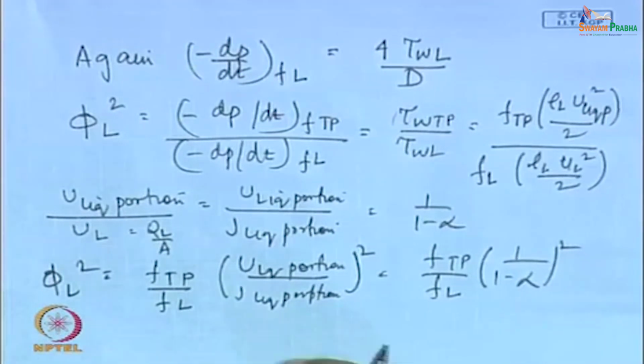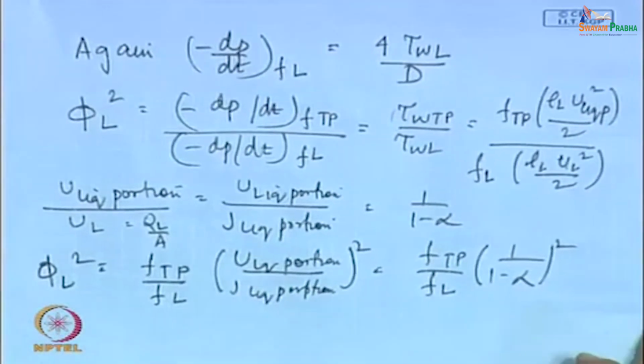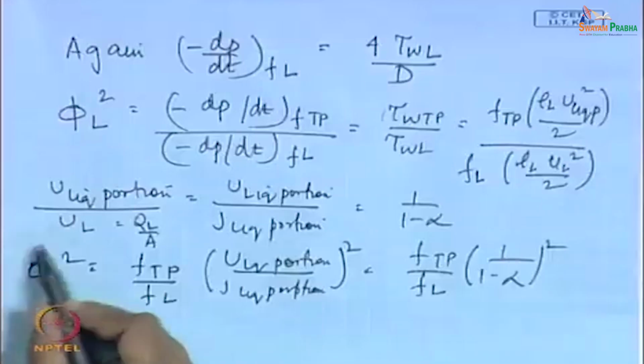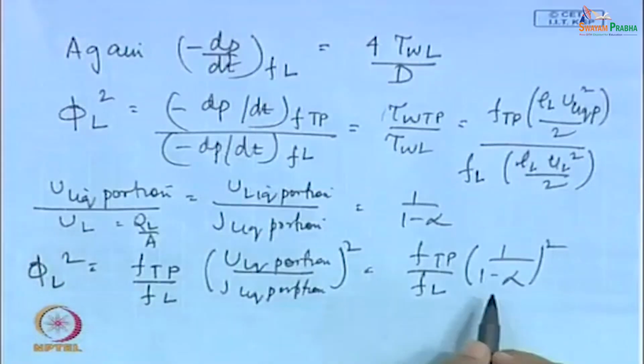We have a very small portion of this left which we can continue in the next class. We will be deriving the phi L square for this actual annular flow situation, and we will find out the phi L square which we can obtain from the separated flow model, and we will compare the two. This we will be doing in the next class, and then we will be proceeding further for certain other things. So, thank you very much.